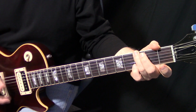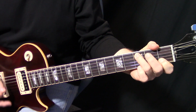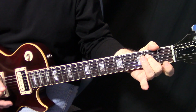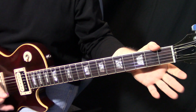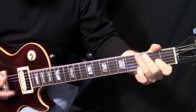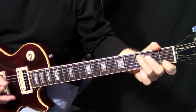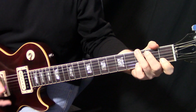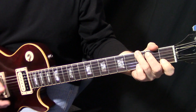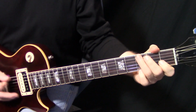So root, 5, root. And the next chord, exactly the same thing. Root, 5, root. So, okay. No third in there, okay? And you don't want to play that high E either. It's just those 4 strings, but you're muting the A string. And then the middle 4 strings muting the D string. So you maybe just want to practice that, right? So you got 2 real powerful power chords with the open strings, right?